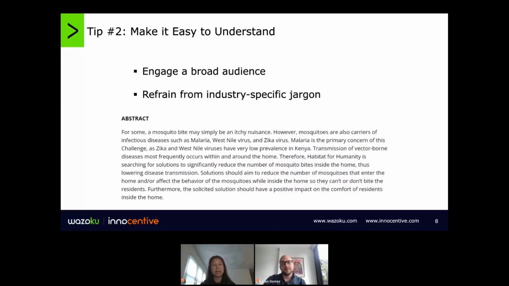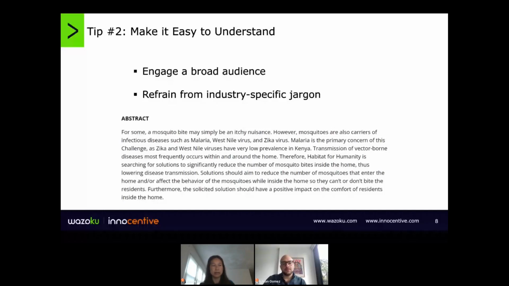Tip number 2 is to make it easy to understand in order to engage a global audience. The reason open innovation works is because you are distributing your challenge to a group that has different backgrounds and perspectives than the people you employ or interact with on a daily basis. To maximize engagement, you need to make the challenge as open and interesting as possible. People want to participate if they have the opportunity to make a difference.